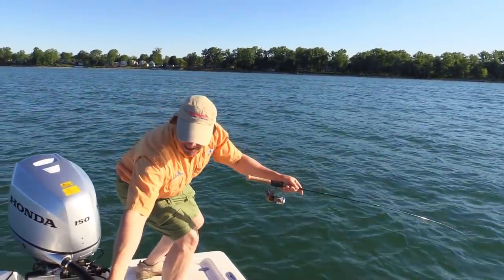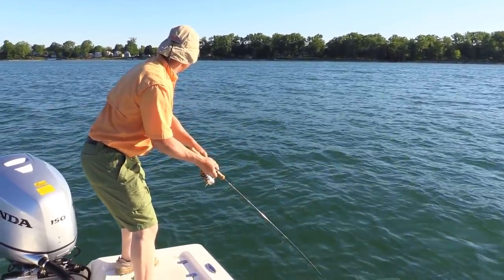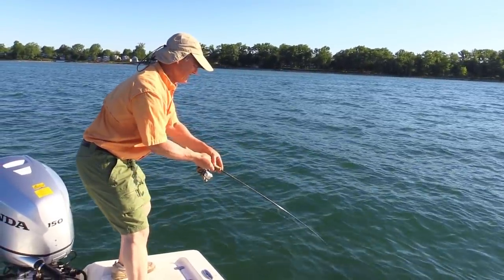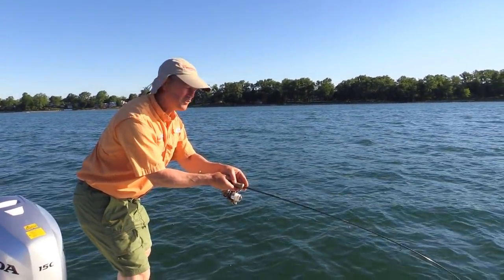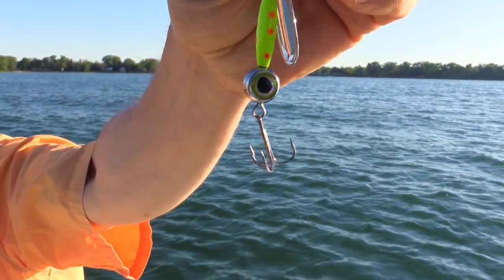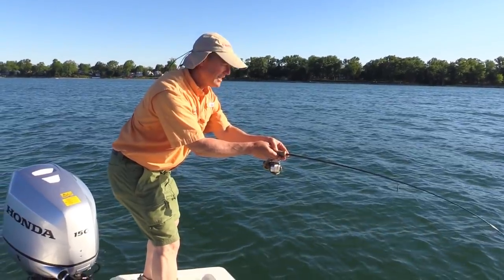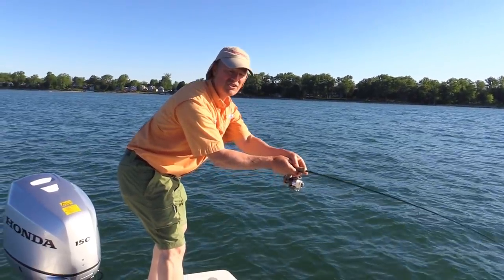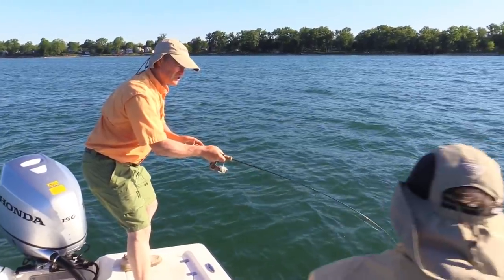That one came barreling out twice. What a beautiful hit that was — it's a nice fish too. Now the thing with the Sting Eye: the predominant feature, and you folks are always the first to hear about any new products we have, is the eyeball. Big eyeball, big attractor, and the fish just key in on that and hit the eyeball. And then of course the blade is actually a French blade which gives off both flash and vibration. That's a nice bass — so it's a great combination.